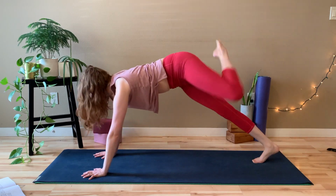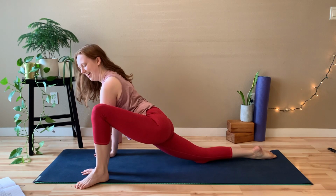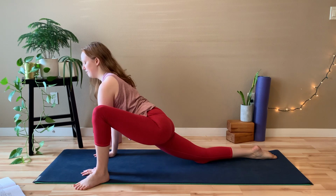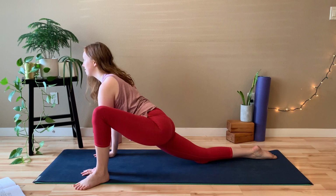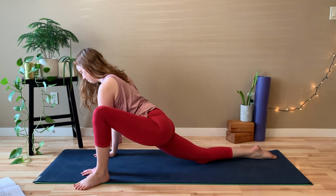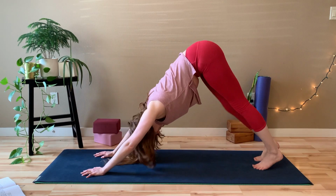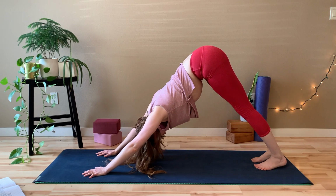So inhale and then exhale the left leg to the outside of the left hand, coming into lizard on the other side. And same thing here, you can lower that back knee for this to be a really restorative pose. You can rock side to side if you like. Beautiful. Curl the back toes under, press back into your downward facing dog, and gently walk forward into your forward fold.